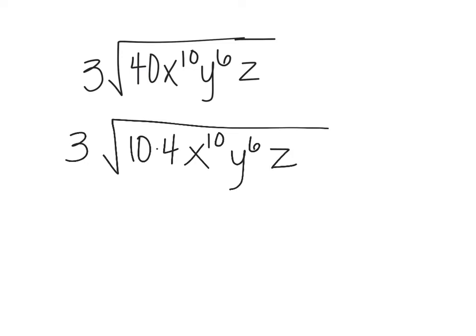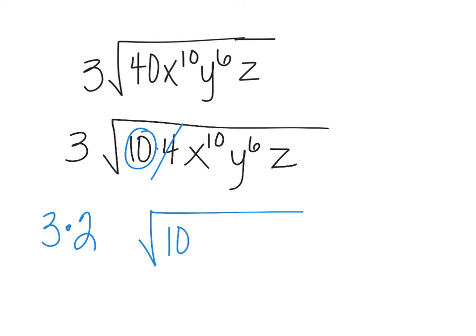So now let's go ahead and work through the things we can take the square roots of. Well, I can take the square root of 4, which is 2. So I'm going to come on the outside, keep my 3, keep my 2. I'm just going to draw my square root symbol. 10 I cannot break down any further, so I'm going to keep that. Okay, x to the 10th. That is an even one.